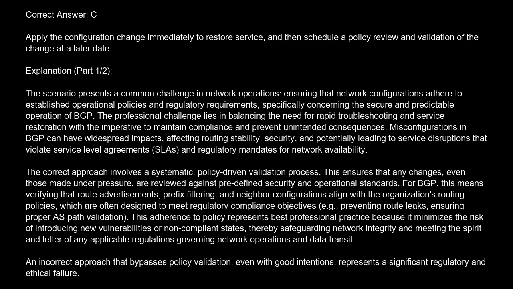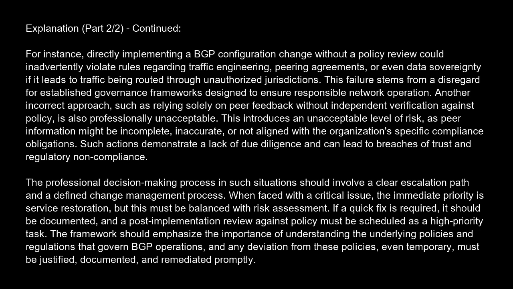An incorrect approach that bypasses policy validation, even with good intentions, represents a significant regulatory and ethical failure. For instance, directly implementing a BGP configuration change without a policy review could inadvertently violate rules regarding traffic engineering, peering agreements, or even data sovereignty if it leads to traffic being routed through unauthorized jurisdictions. This failure stems from a disregard for established governance frameworks designed to ensure responsible network operation.